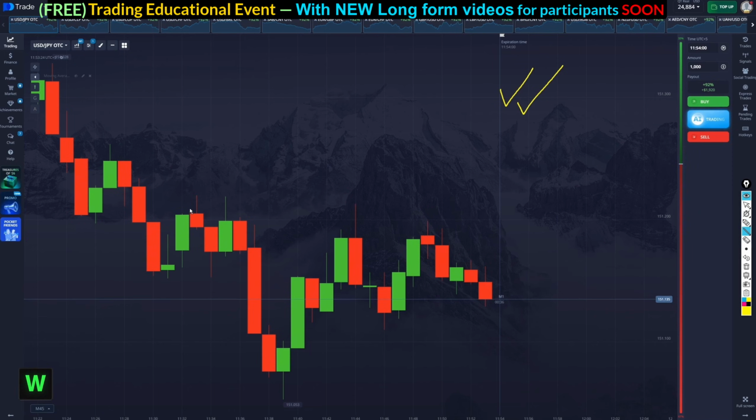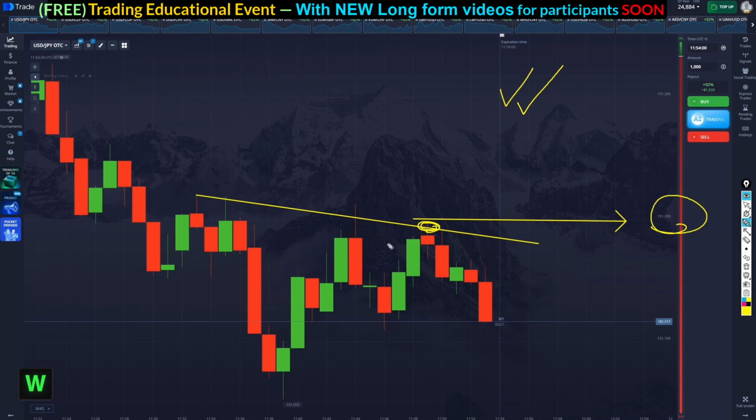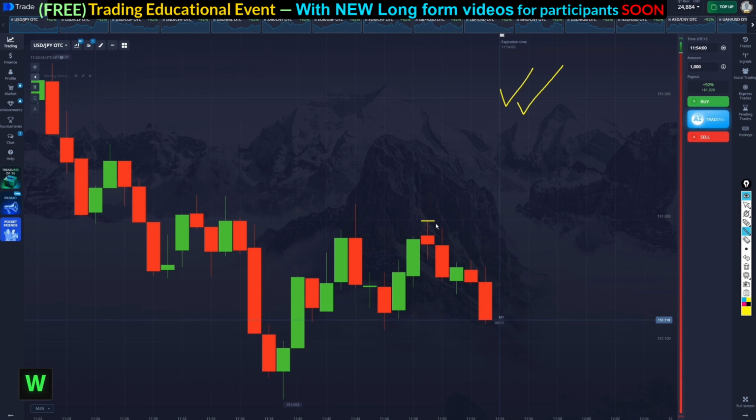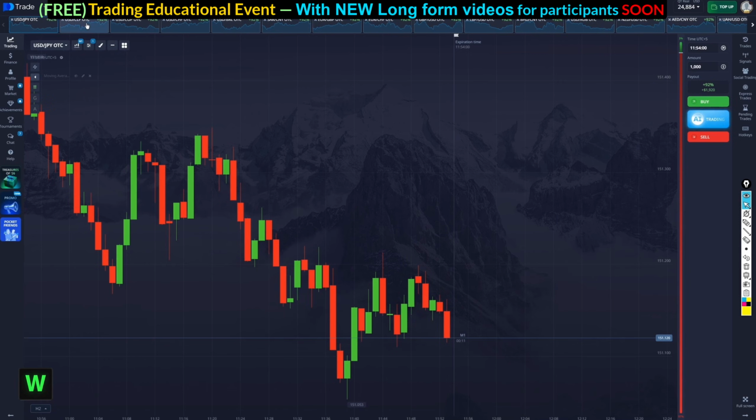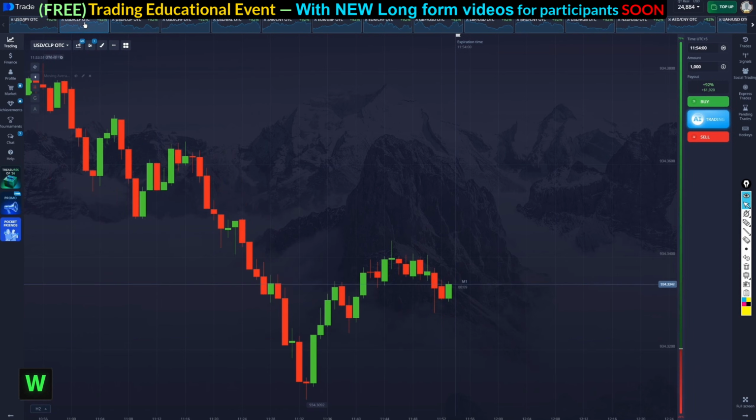What else? If you connect all the rejections from this market, if you connect the most rejections you can, you will have this entry and this round number. So what would be the safest trade here before taking this would be this candle entering somewhere here. So this is how I personally trade. I mix up, combine reasons and take my trades.